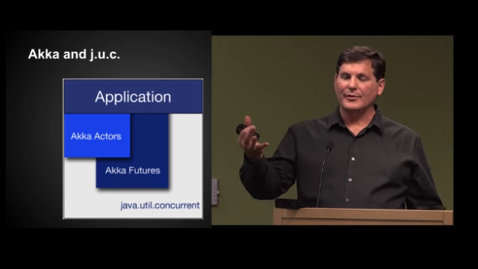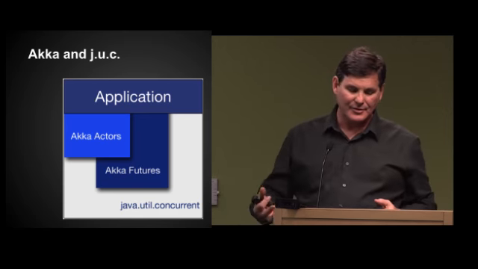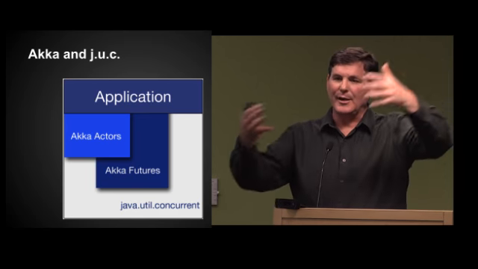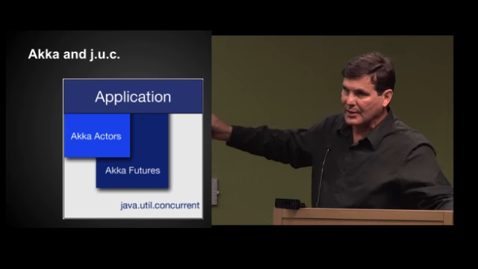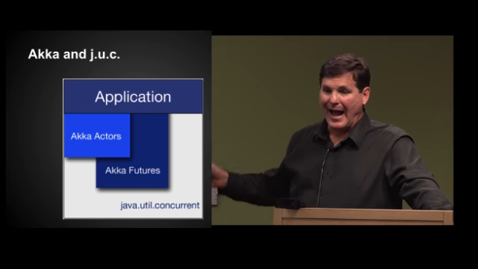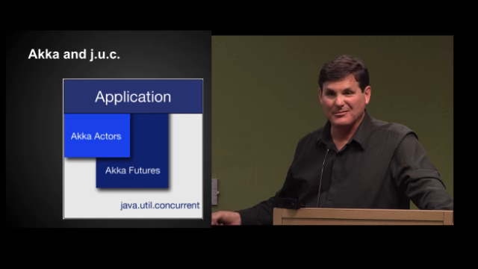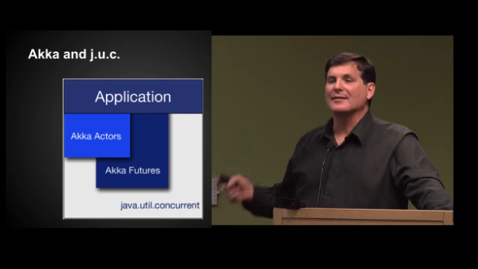You've got futures that you can access from your application, just like you can in java.util.concurrent. And you've got actors which can also interact with futures. The way this is drawn is not meant to say actors are better. They're not necessarily better. There's a lot of hype about that. Oh, actors, they've been around 40 years. There is a place for actors. In fact, there are some things actors can do that nothing else can do. They can do distributed concurrency.